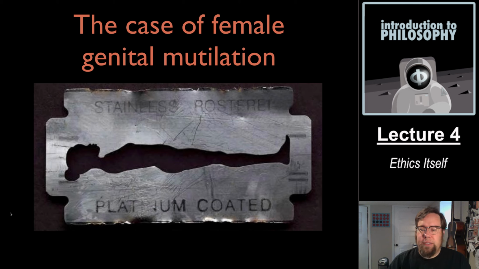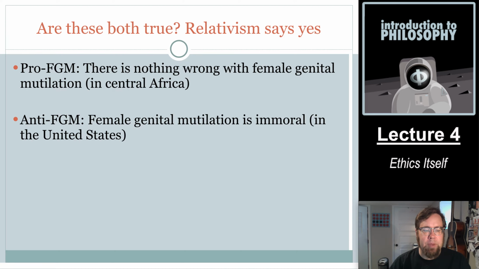So one very serious and tragic example that people discuss in connection with moral relativism is a practice in which people that have female genitals are purposely subjected to mutilation. This is sometimes referred to as female circumcision, and it is a very painful procedure and one might say very disfiguring.